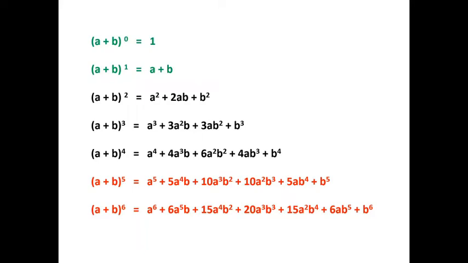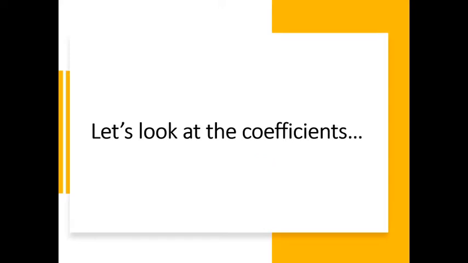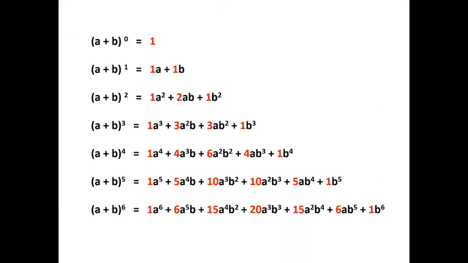So I can see that every time I increase the power of the bracket, I get an extra term and the powers get higher. But let's try and look a little bit more closely at the terms that we have. Let's start by looking at the coefficients. The coefficients are the numbers in front of the terms. Here are the first 7 expansions. It would be helpful here just to look at the coefficients on their own first. So I've highlighted all of those in red.